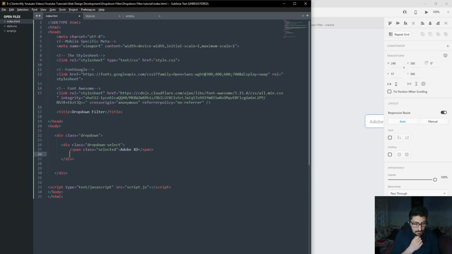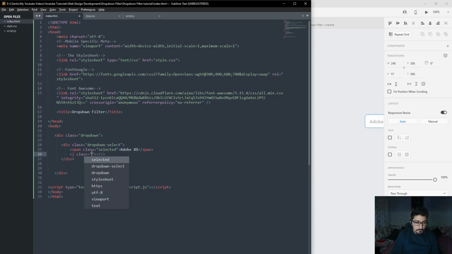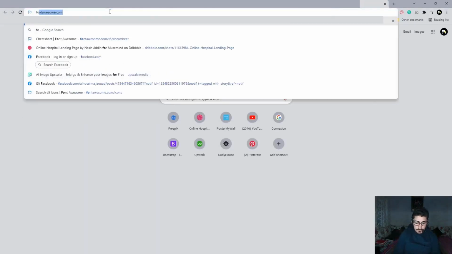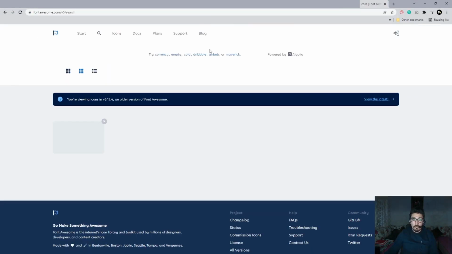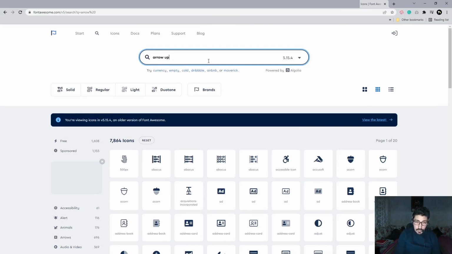Let's add the icon. Plus angle down. If you don't memorize the HTML of the Font Awesome, you can go to Font Awesome and search for it.